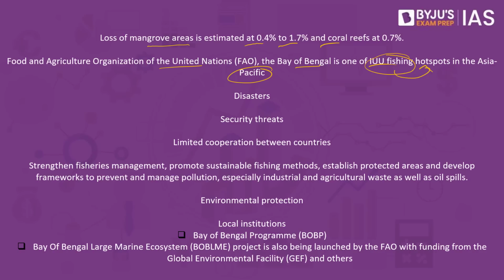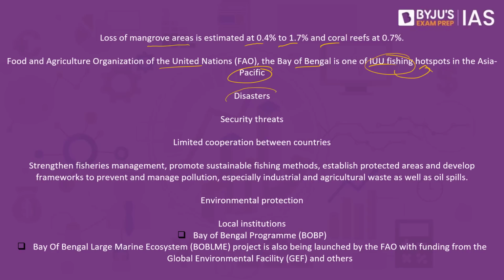So when we speak about IUU fishing, what happens? There might be people running into this particular area without a license for catch. There might be people who have been given a prescribed quota for the fishes, but they have exceeded that quota. They are either making false reports or they're not even giving reports with respect to the fish catch, which is why we have the Food and Agriculture Organization saying that this particular region is a hotspot because of illegal, unreported issues in this area.